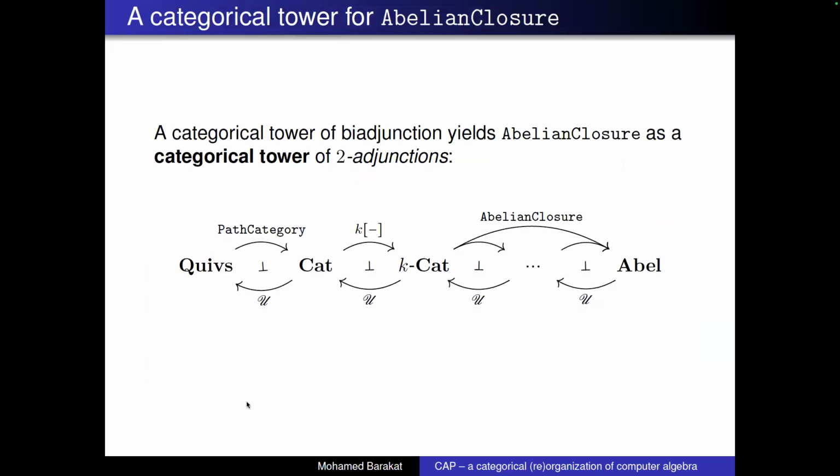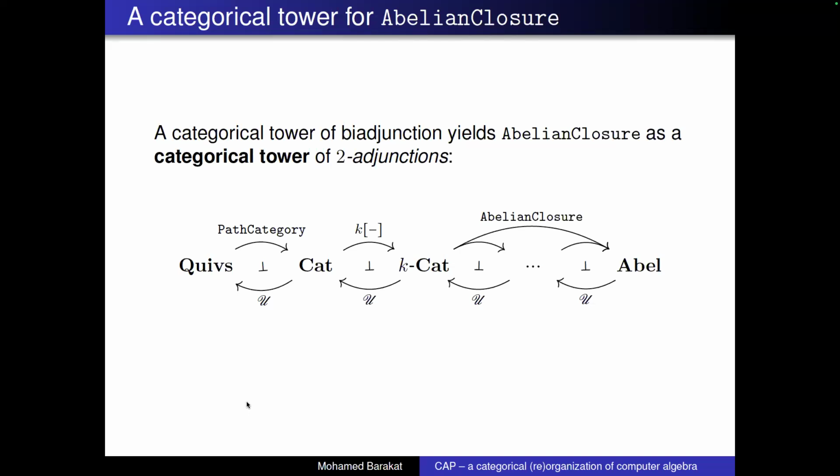So I want to show you another application. If you take this stuff really seriously, you can even do theorem proving with category theory. So not just these very particular applications. This is a tower of bi-adjunctions. They start as two adjunctions, but at some point they become less strict. So they become bi-adjunctions, and this gives you a free model of abelian categories. In this free model of abelian categories, you can really do theorem proving in abelian categories.